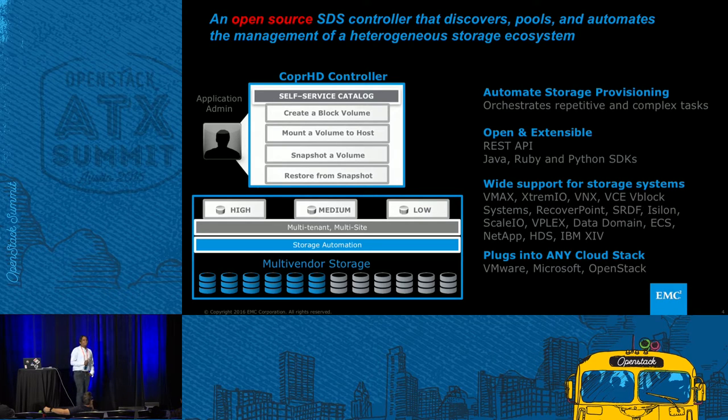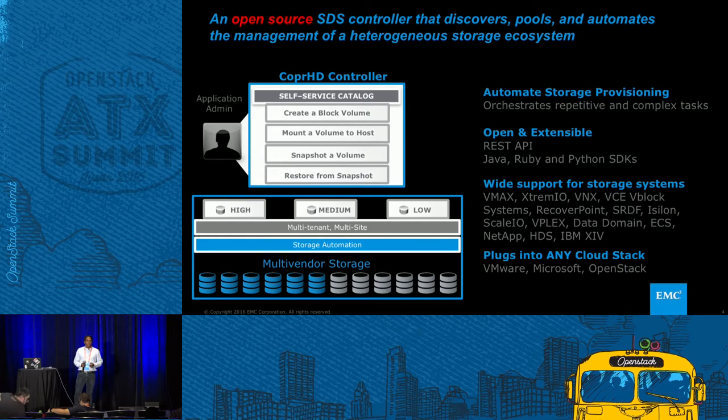The next thing is the virtual storage pool. Copperhead lets you define your storage tiering. You have various application workloads running, which could be mission critical or non-mission critical. For mission critical workloads, you would want high performance storage. For non-mission critical workloads, you would just have low performance storage. Copperhead lets you define all of that by defining the virtual storage pool. You could mention the kind of storage you require. Do you need replication? Do you need data protection? All of those can be defined in the virtual storage pool. So these are the two things you basically define when you want to use Copperhead to manage a heterogeneous storage ecosystem.